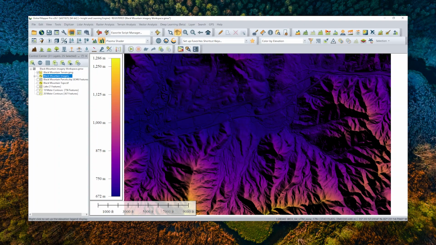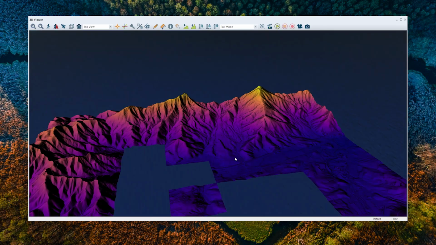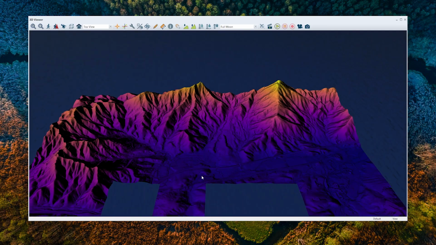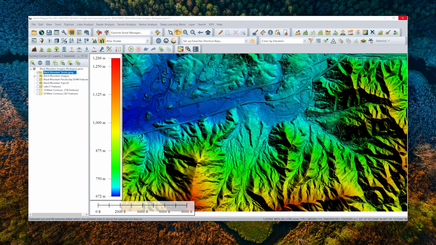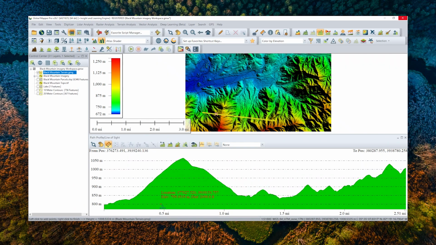While the shaders can give you an idea of how the terrain looks from top down, the 3D viewer provides you more control over your perspective of the layer. Take your data a step further with options to record a fly-through, walk-through, or simulate water rise. Gain an even better understanding of your terrain with the path profile tool. This takes a linear slice out of the terrain to analyze changes in elevation and slope. Additional analysis tools include line of sight, volume calculation, and watershed analysis.